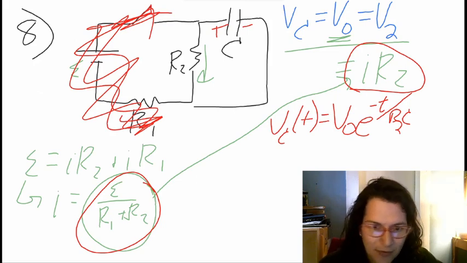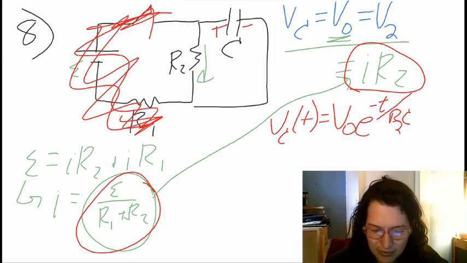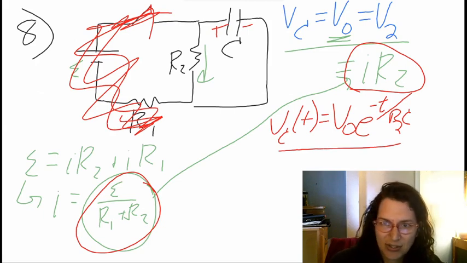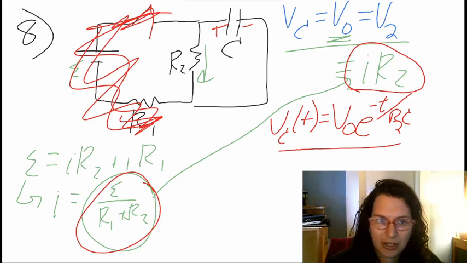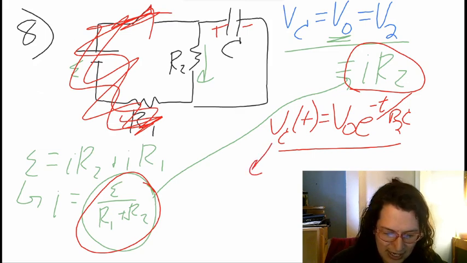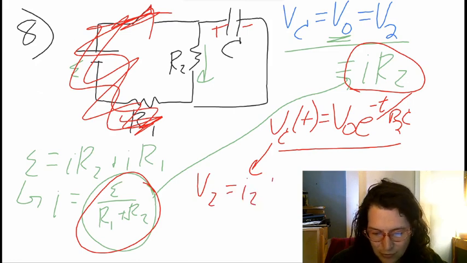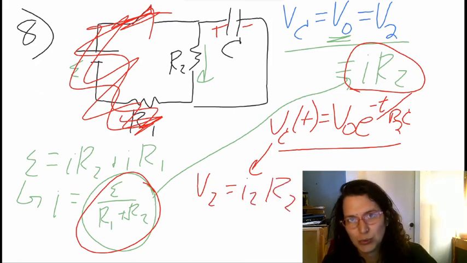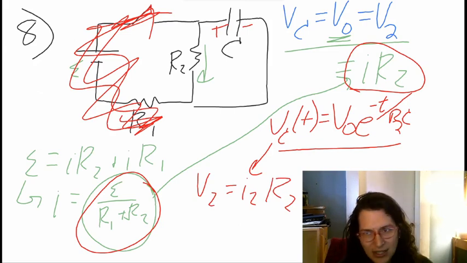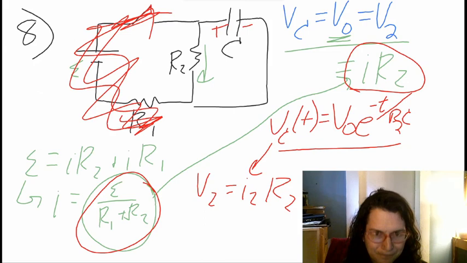And then once we have that voltage over the capacitor, that will tell us the voltage as well that is over the resistor. And they ask us inevitably to find the current of the resistor. So once you find this voltage, then you would set this equal to, again, voltage 2 is equal to I2, which we're solving for, times resistor 2.